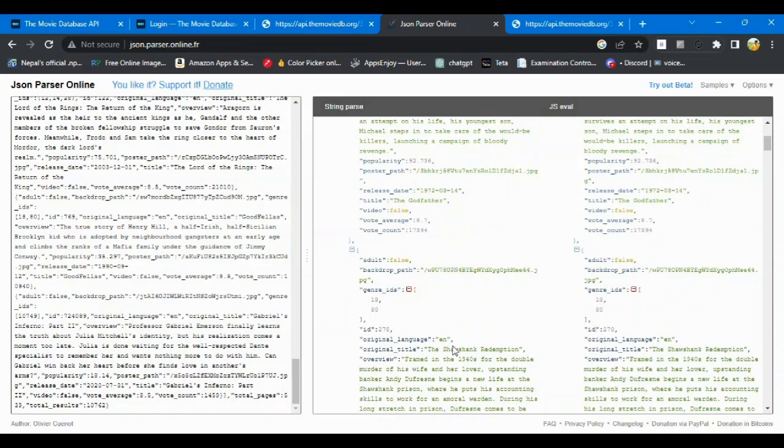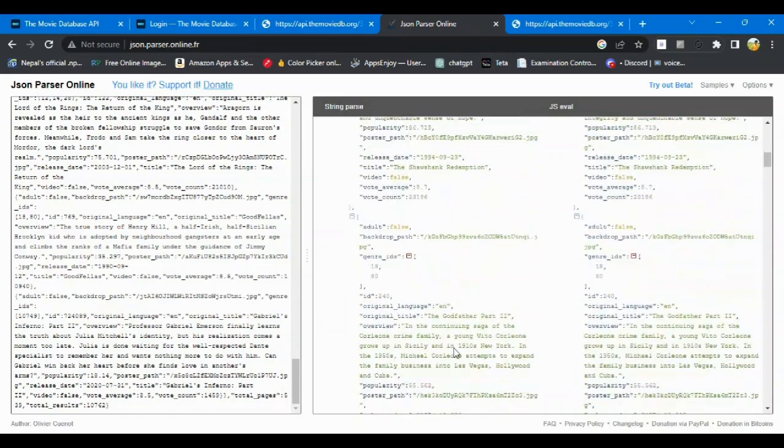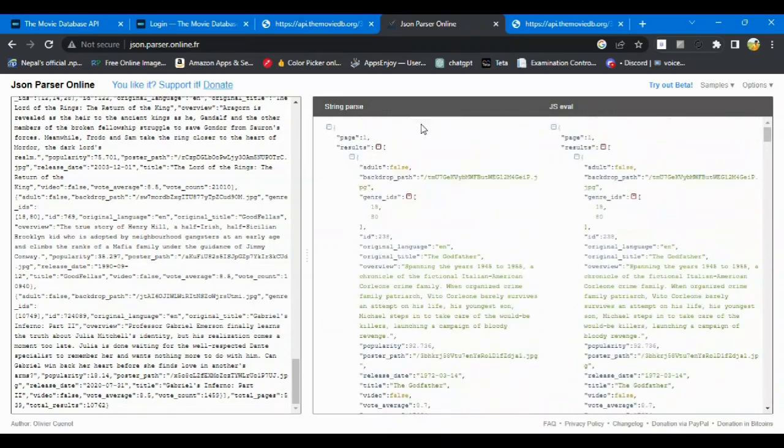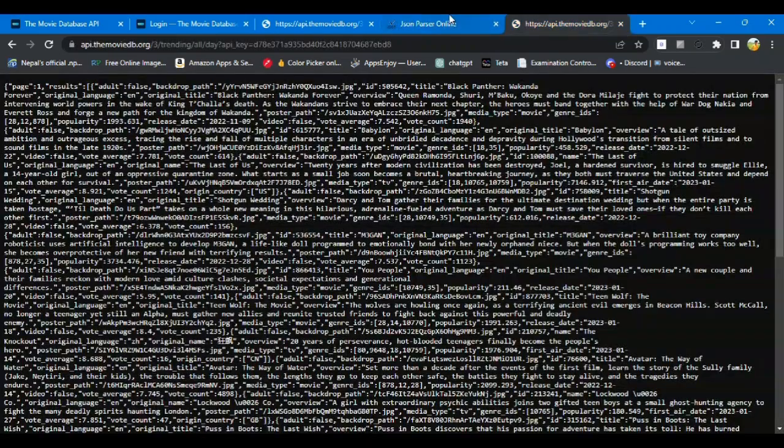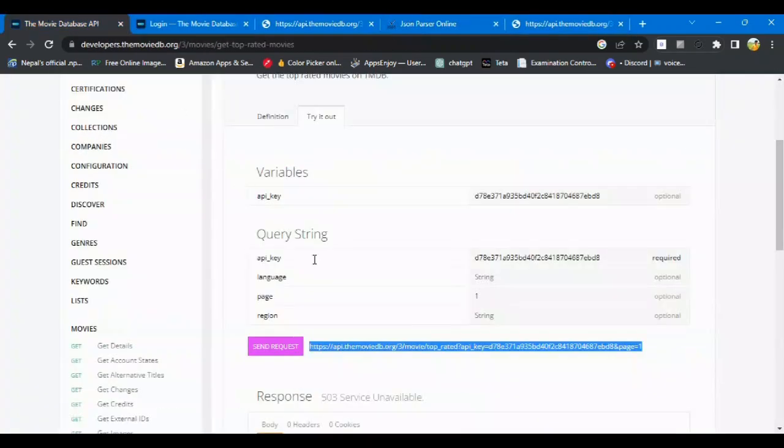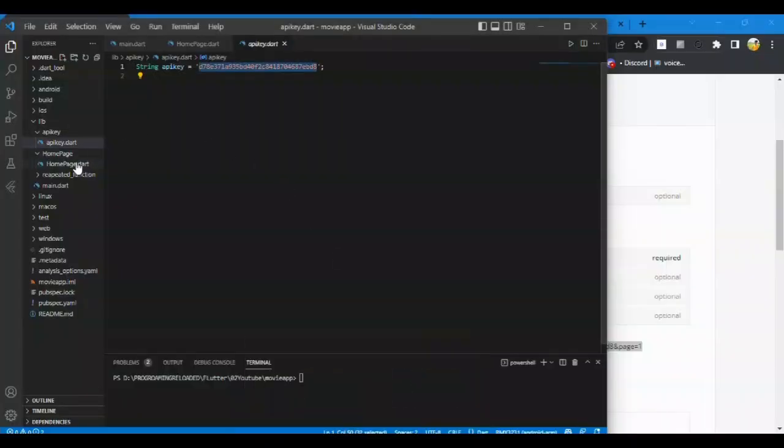So once you register and get the API key, by using various links you can get various types of JSON, and the only thing you have to do is put that JSON response from the TMDB website into your Flutter UI. It's pretty easy.